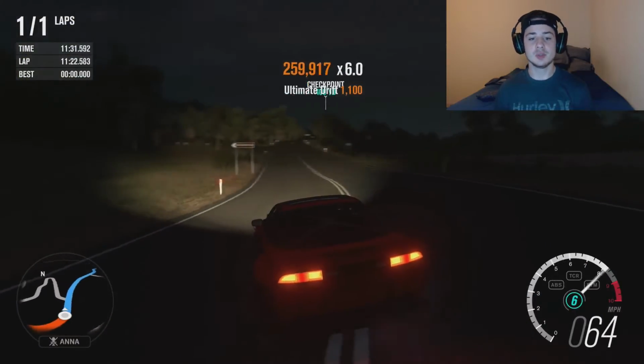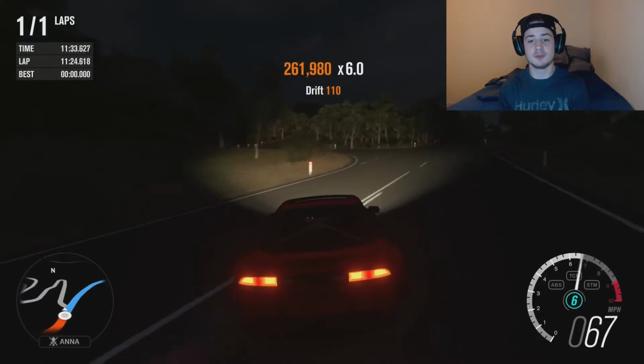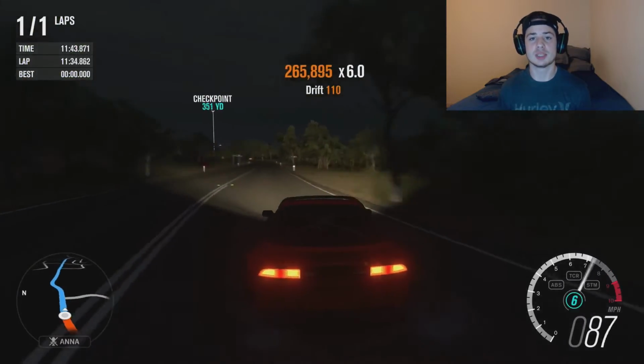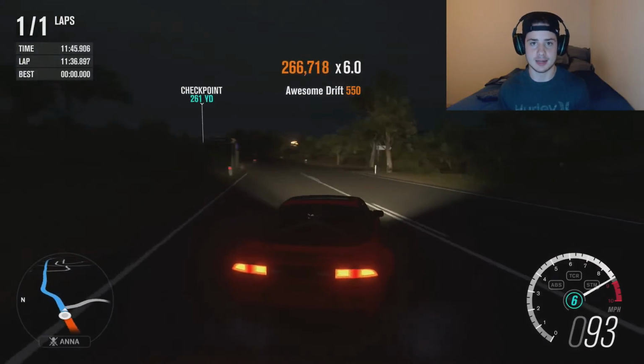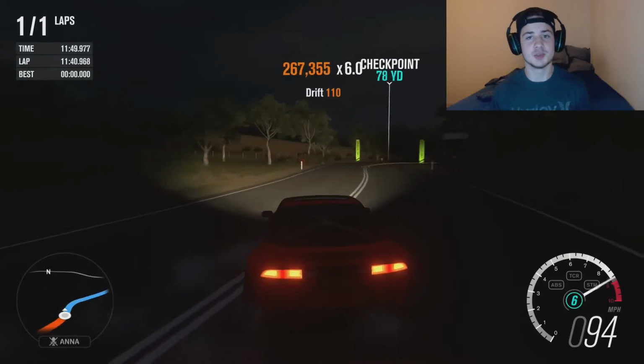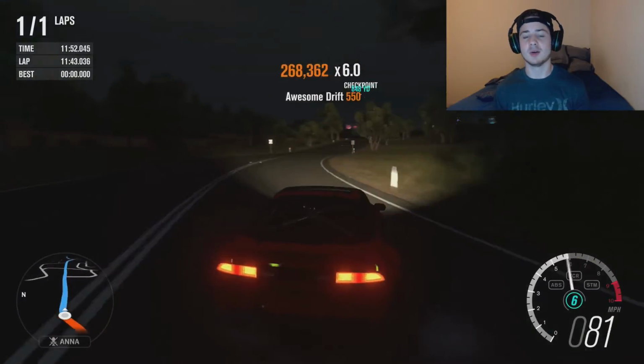So that includes the Ford Gymkhana 9 Focus RS RX. That is a hell of a name. So what this is, if you aren't familiar with Gymkhana, is Ken Block's car that was used in the most recent Gymkhana 9. Awesome car. I am so excited to use this. I will definitely put a video out on this.